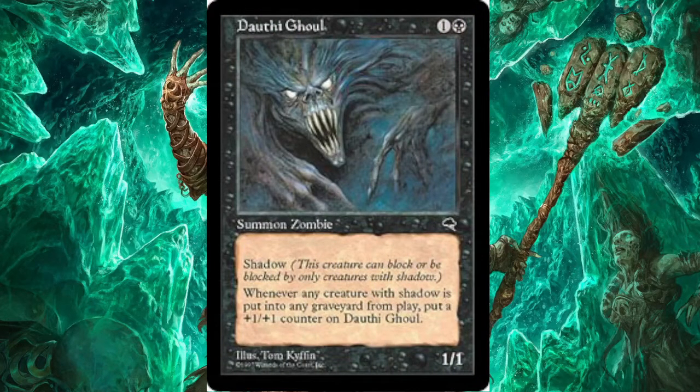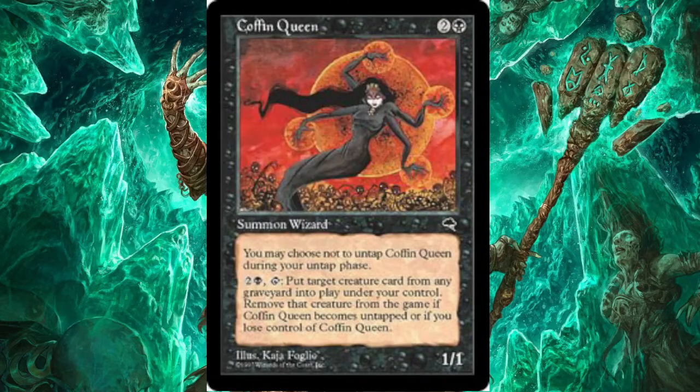And then we're going to see Dauthi Ghoul, which is a summon zombie for 1 and a black. It has Shadow, which is a highly underestimated ability. Whenever another creature with Shadow is put into a graveyard from play, put a +1/+1 counter on it, and it's a 1/1 for 2. So, it's really niche. If you're going against a tribal Shadow deck, it could be good, and maybe in that meta.